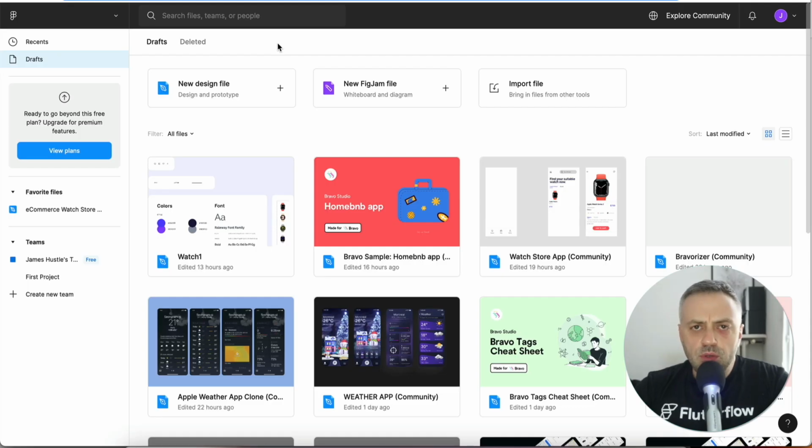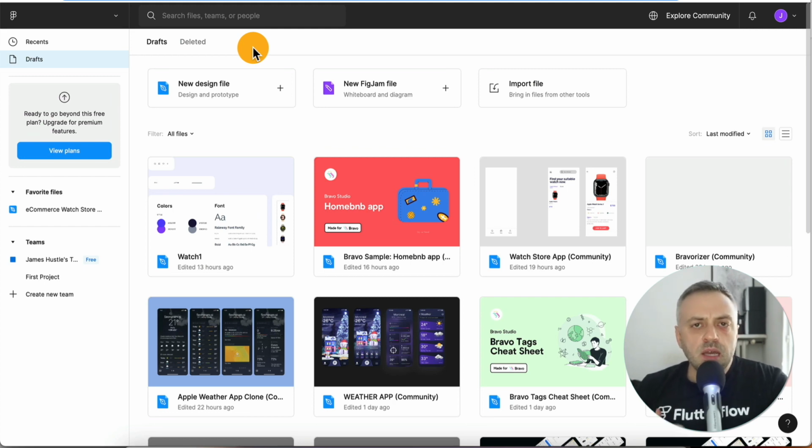Now, the first thing that we need to do is start from the UI, okay? And for that, we're gonna go to a site called Figma, okay? Figma is an awesome site. Not only can you easily code your own UI, you can also find other designs, other UIs that you can essentially use in your own projects.